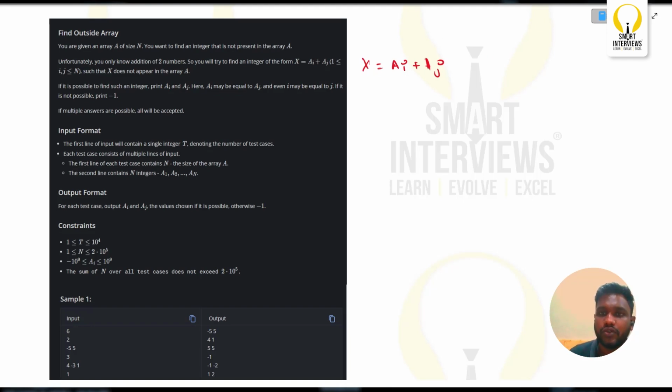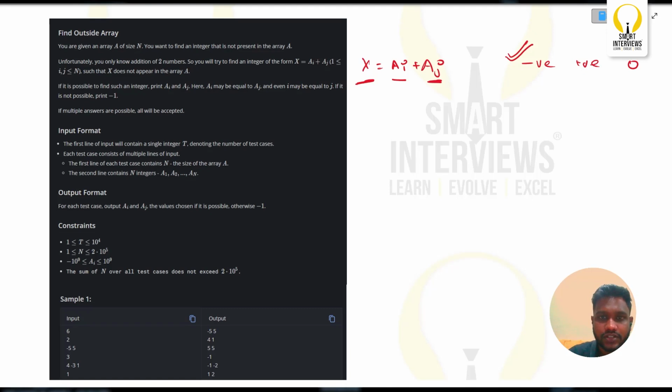When we talk about numbers, negative values, positive values, zero, all these are there, and we can try to find anything that is not present in the array. But the question is also saying that you don't know about negative or positive numbers. All you know is how to add two elements, and for the new value generated by this sum, you check if this number is there or not.